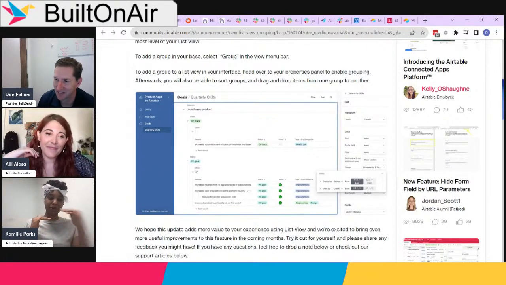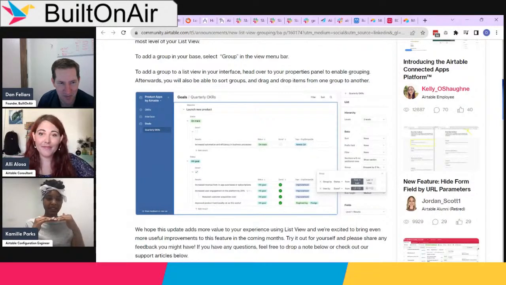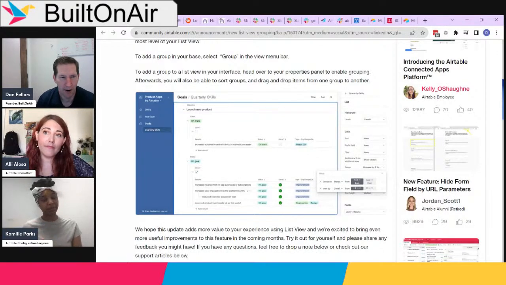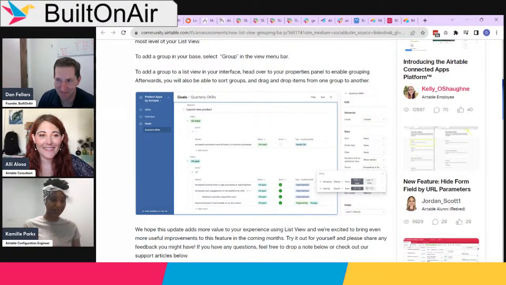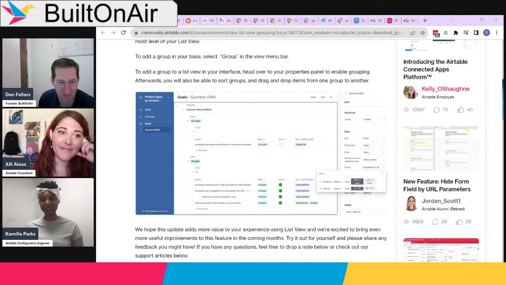but if I want to get stuff done, I want to use a grid. But if I want to see more, to your point, Allie, if I want to see info from table A and table B at the same time, a list view will let me do that, but a grid view won't. So I want a perfect middleman between the two. Yes. I want grid to look exactly how it works with the addition of hierarchy. But I realize that might be difficult to accomplish, which is why they probably haven't done it yet. However, aside from adding grouping, which is great, glad that they did it, there's a couple of things about list view that I think can continue to be worked on.